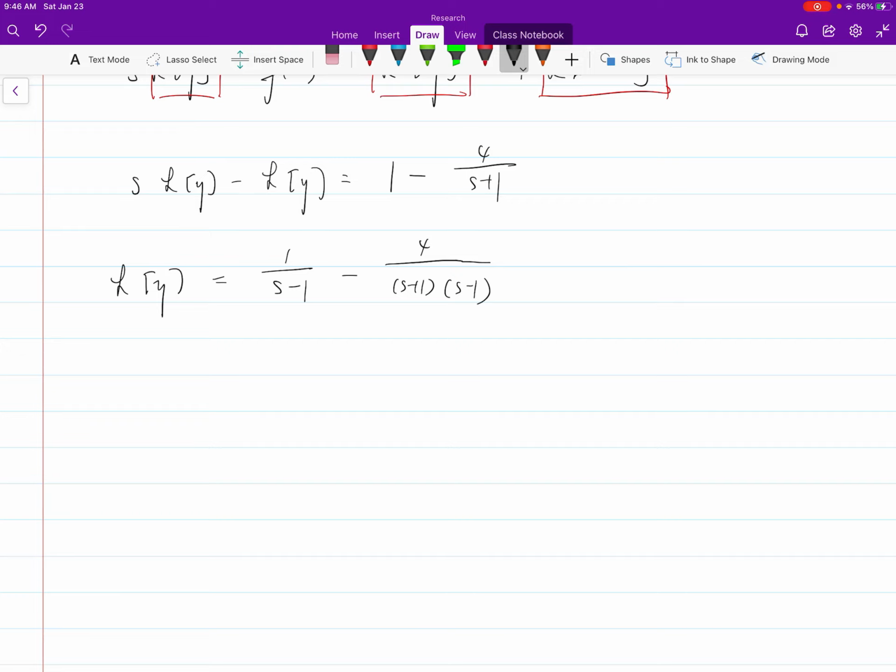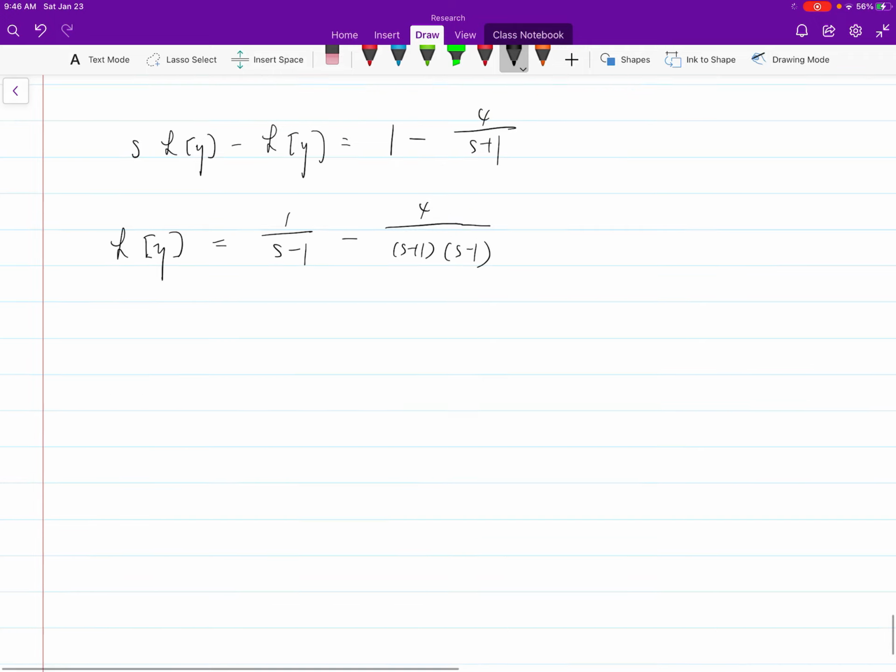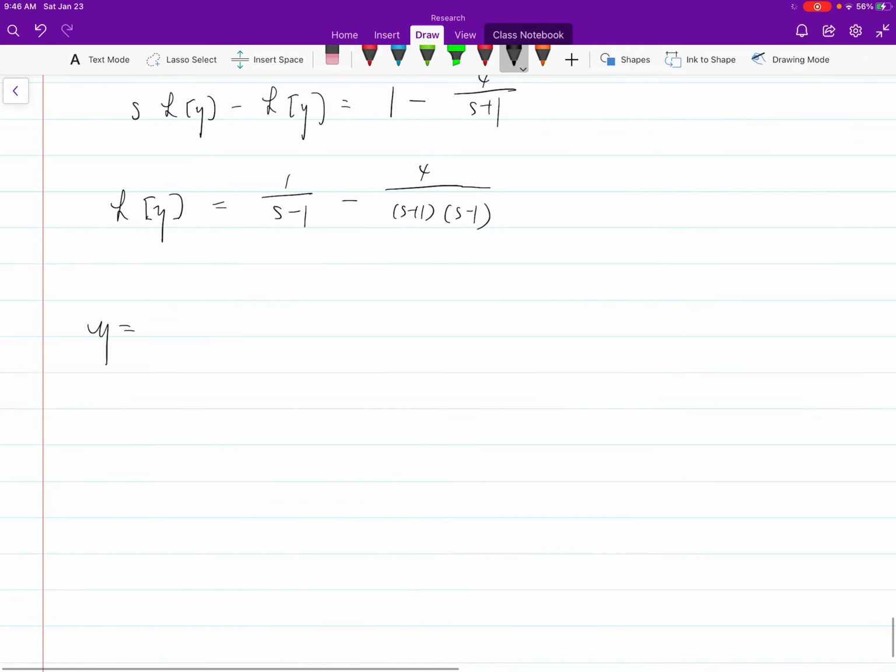So like we said, this is done. We used algebra. We didn't use anything related to derivative. Now the final thing is just, can you do the inverse of this? And from here you can see, at least for the first one I can do it. And thanks to the linear property, I can do them separately.